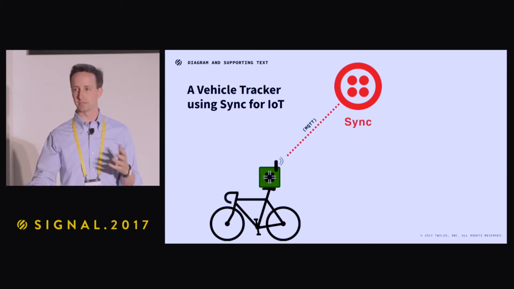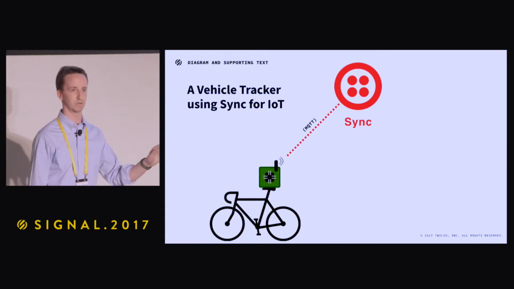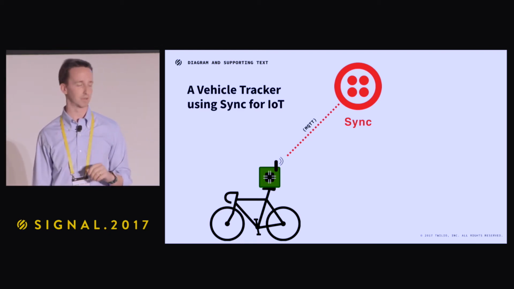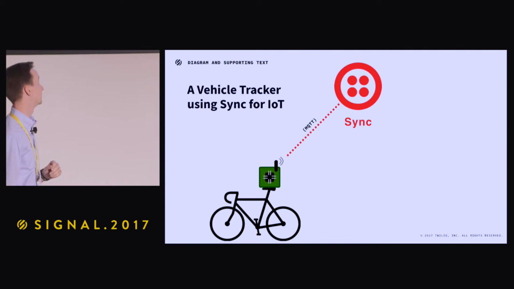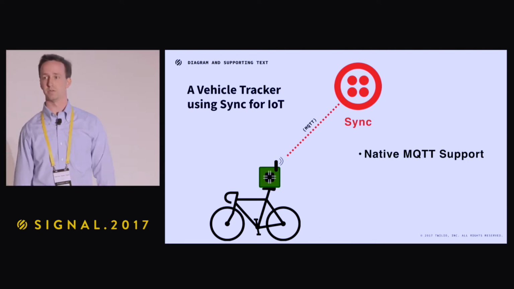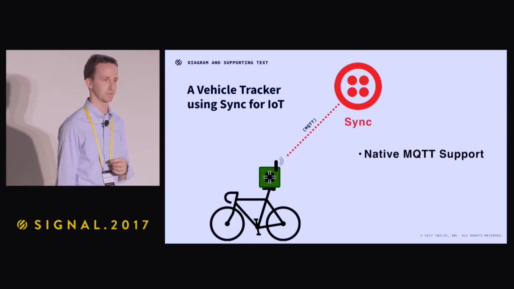And these kinds of very constrained devices use MQTT. It's become the de facto standard. There are other ways to do it, but MQTT is just all over the place. There's support for this in client libraries for everything, Arduinos, everything you would want. So the first thing we did to make this possible is we taught Sync to represent itself over MQTT. Sync now speaks MQTT. And that's what you're going to see in some of the code that Meow shows you.